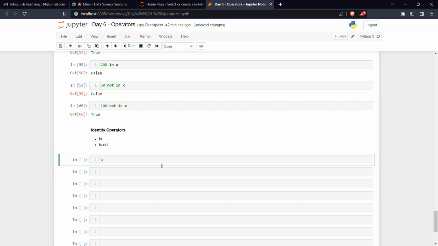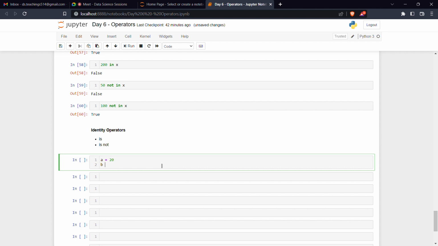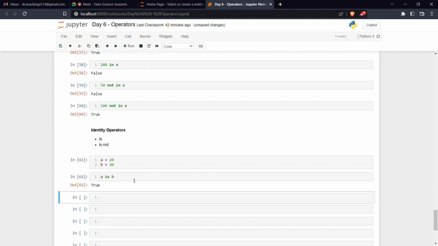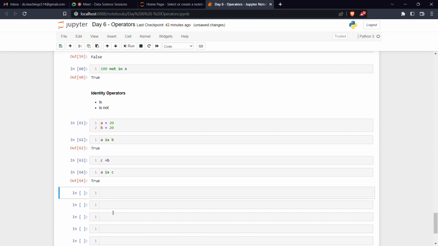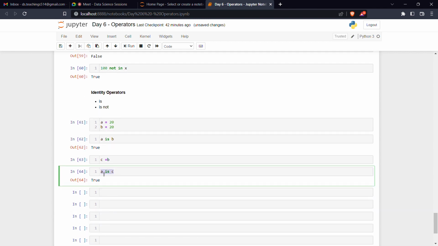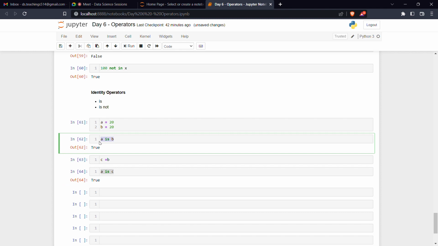You have a is equal to 20 and b is equal to 20. Now if I say a is b, true. Now let's do one more thing. c is equal to b. Now if I do a is c, true. So here both are obviously the same.